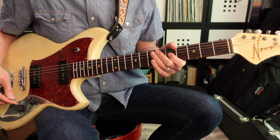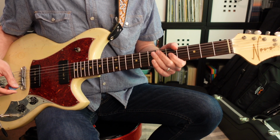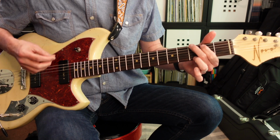Next, we get into the chorus. The chorus is going to stay with the G and E minor chords, but each one of them is going to get an entire measure, and it's going to repeat that 3 times, so it's going to sound like this.